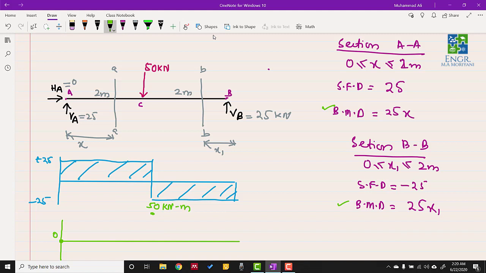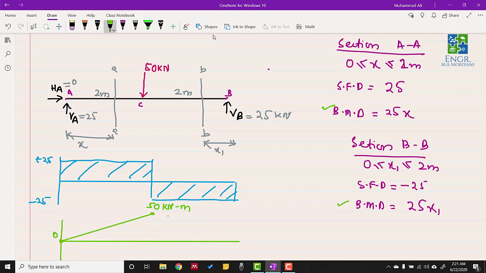Now how are we going to connect these 2 points? This equation is again going to answer that question. Because this is a linear equation which is representing a straight line, we have to connect these 2 points by a straight line. Okay, and because this is positive, the slope will be upward like this.